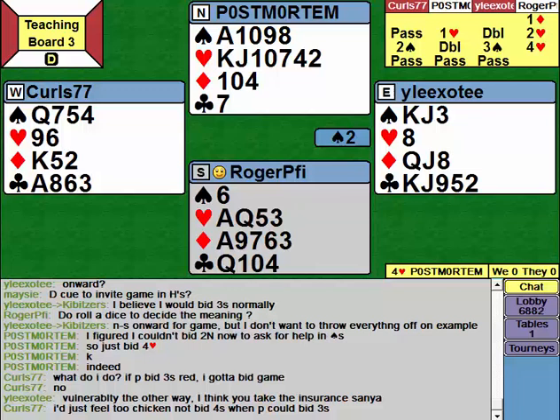If North leads a club, you can draw one of their trumps, but now they can get to the South hand in both red suits to get two spade roughs. So that's one, two, three, four, five tricks you're going to lose in four spades doubled.